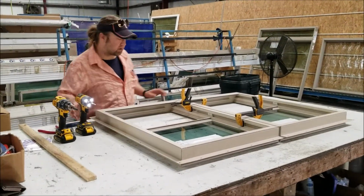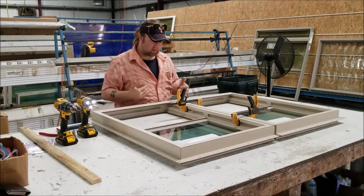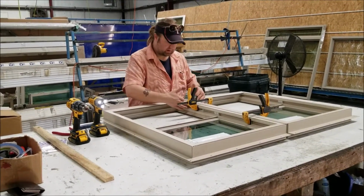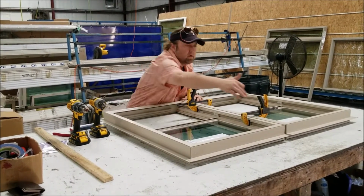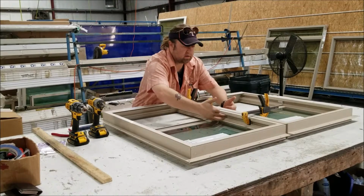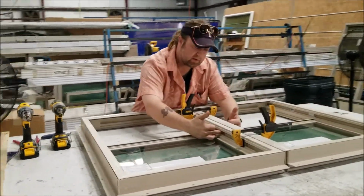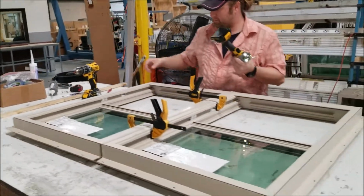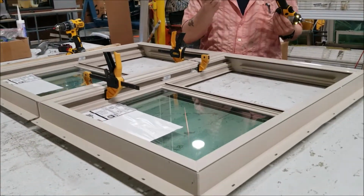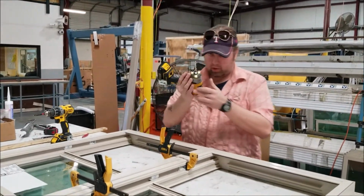Okay, now we're going to put our screws in. In a short window like this, you're typically going to put a couple at the base and the bottom, coming from the base up. In this case, because this is very small, we're going to stagger a couple of screws around where the meeting rail is. But even though these are self-tapping screws, we're going to pre-drill.